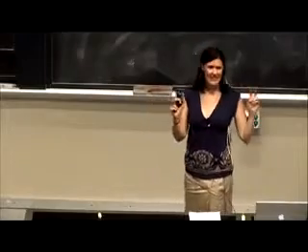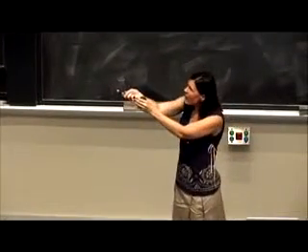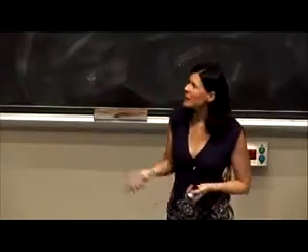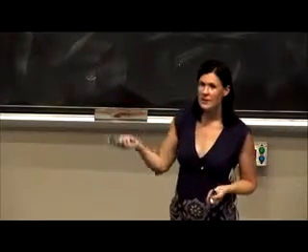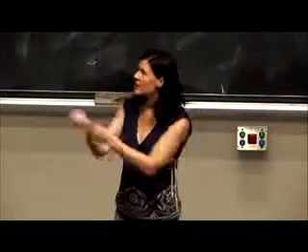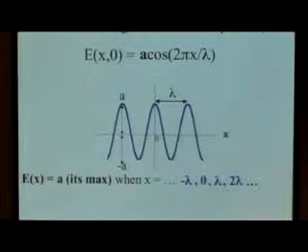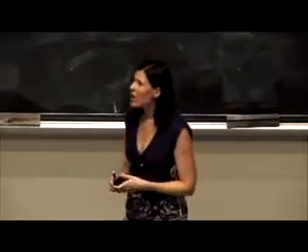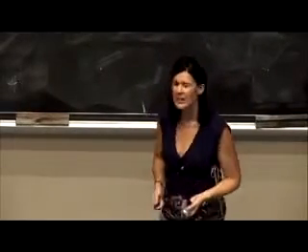So that's mathematically how we get to the maximum, but we can also just look at the graph here, because every time we go one wavelength, we can see that we're back at a maximum. I mentioned we should be able to figure out where the maximum amplitude is. You should also, just looking at an equation, immediately be able to figure out what that maximum amplitude is in terms of the height just by looking at that A term here. We should also be able to know the intensity of any light wave, because intensity is just the amplitude squared. So we should immediately be able to know how bright or how intense a light is just by looking at the wave equation or a graph.